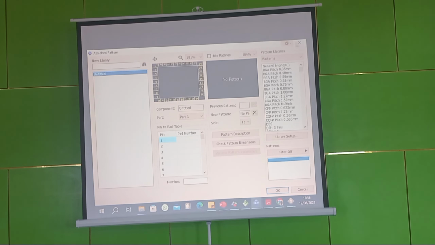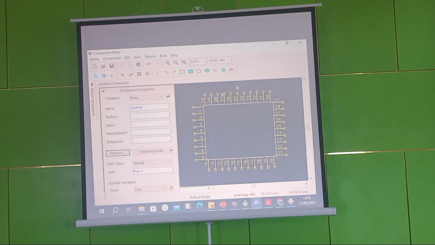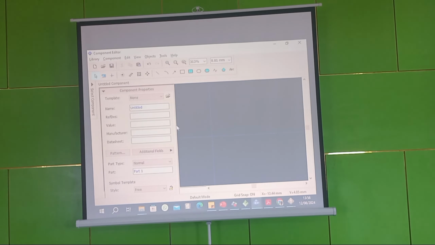Do you see the step? Assuming this is your transformer. Just assuming. There's no time for it.